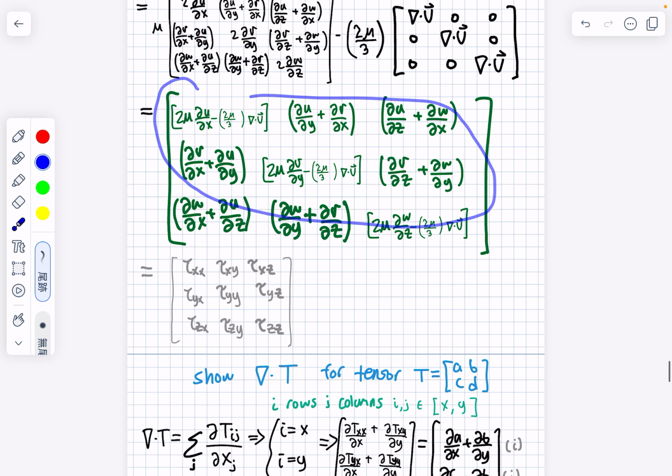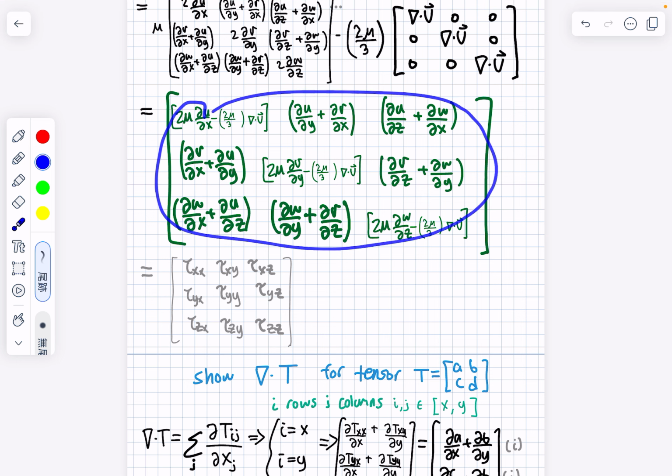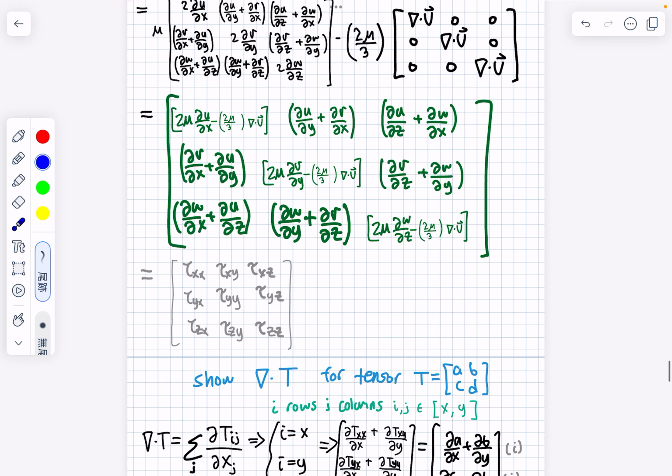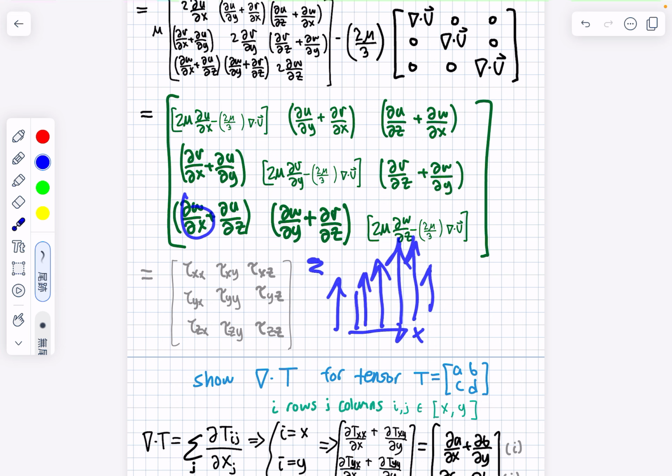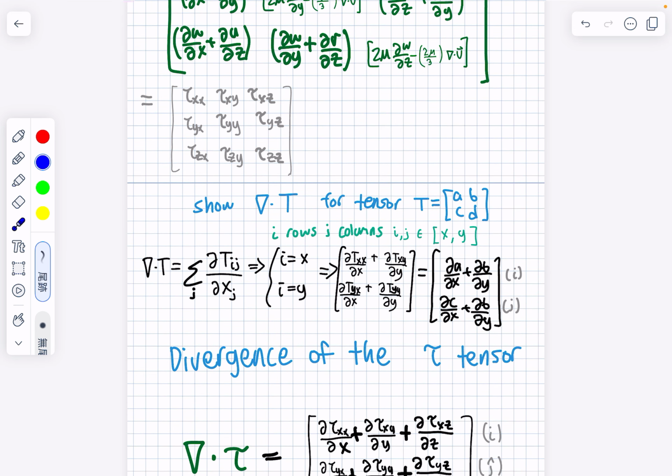And we can just define this as tau xx, tau xy. So for example, this is tau xx, and this is tau zx. So this is our tau, our stress tensor. And you can see there's a lot of shear terms, like how W increases in Y, or how W increases with X. So this is the X direction, this is the Z direction. It's saying that velocity is getting bigger and bigger, or it's going down. That's shear. So if you leave this out, you're leaving out a lot of things that are actually very important for the formation of clouds or low pressure systems and stuff like that.